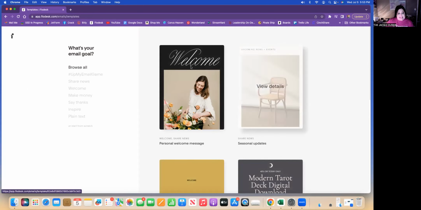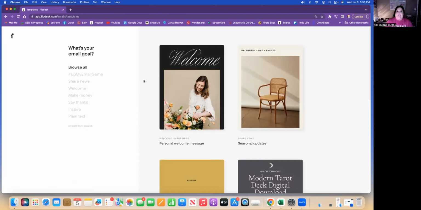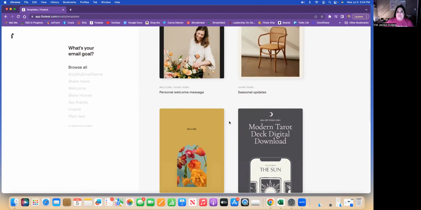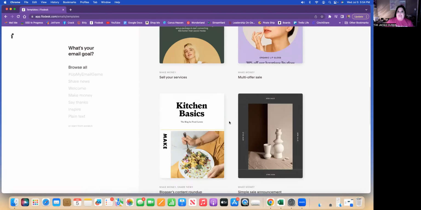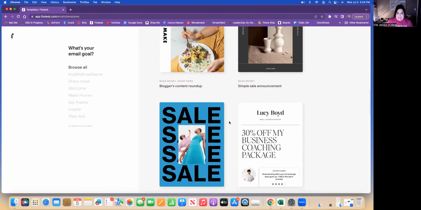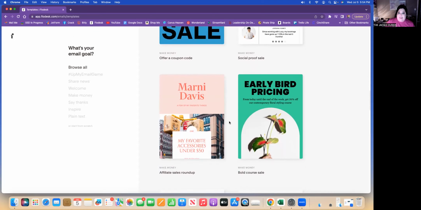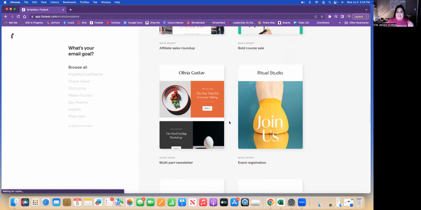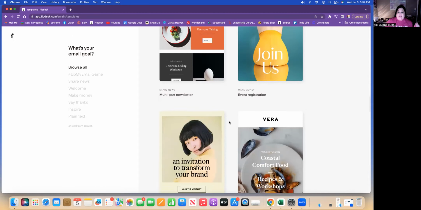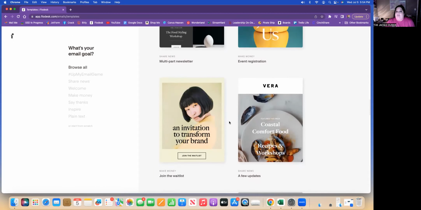One of the great things that I love about FloDesk is that they do have many, many, many templates for you to start with. So if you're somebody who is like, yeah, I'm not a start from scratch person when it comes to designing, that is okay. FloDesk has you covered. As you can see here, there are so many different ones. And of course, once you start to get in and build an email, you can move these around. You can change all of the colors, the fonts, the pictures, everything that you see there is all customizable. So this is literally just a starting off point.